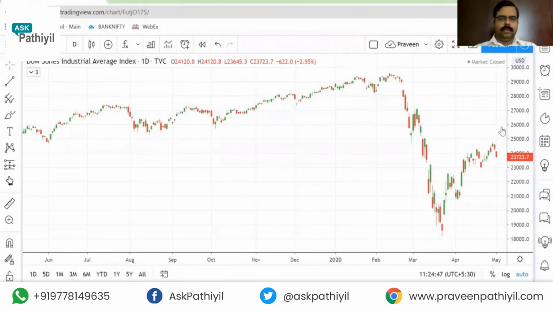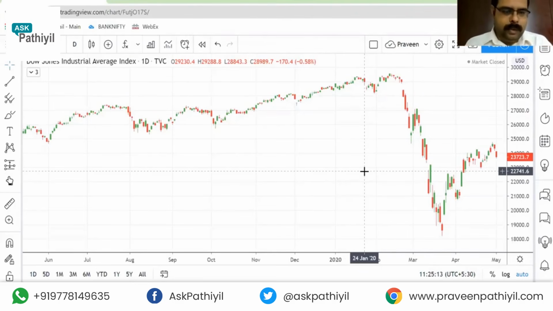Okay. So you can see that I use the TradingView platform for my day-to-day trading as well as for the professional part. Apart from this software, we have been using other softwares also, but this is a little user friendly, and it can be practically taken wherever you move around with whatever device you have.